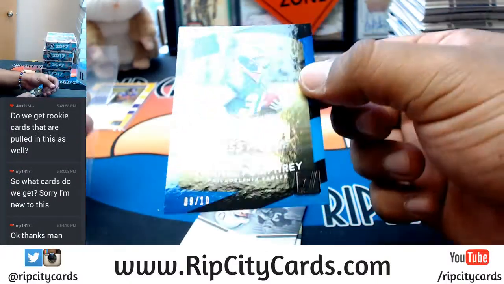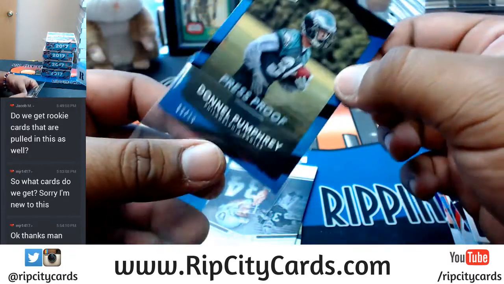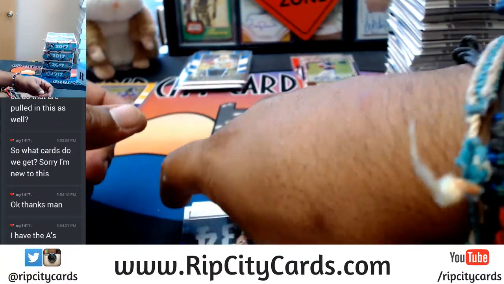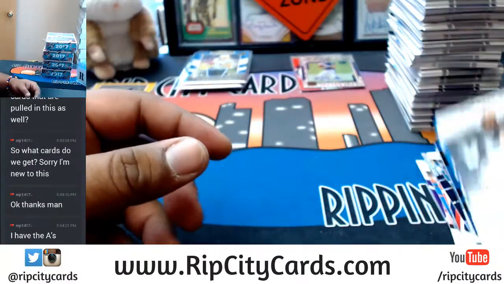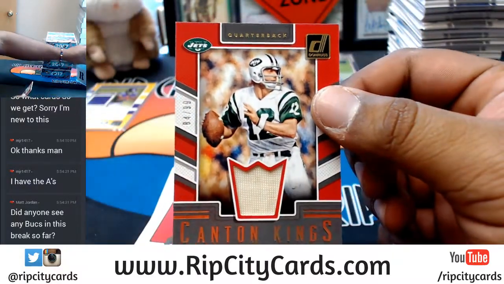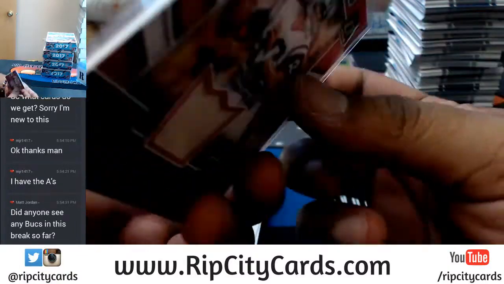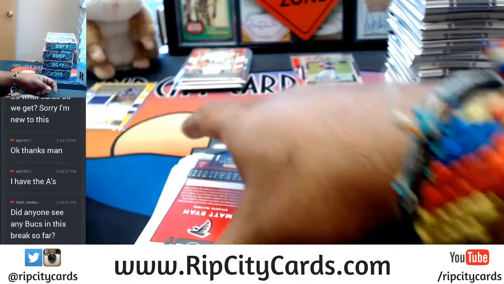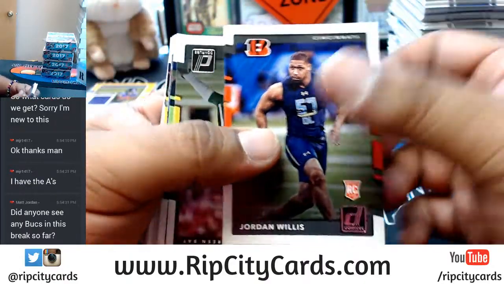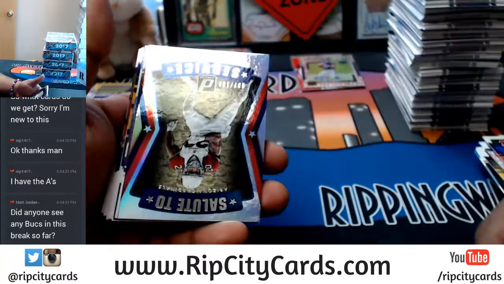No problem, Mr. J. Number 9 out of 10 for the Eagles. There's a little hit, Donald Pumphrey. You have the A's. Well, for the most part, first of all, good pickup on the A's because they hit a ton in Chrome. No Bucs yet. Oh, man. Game used, Joe Namath. That's nice, to 99. Whoa. Game-worn material for the Jets right there. There you go, Jets getting a little hit. No Browns just yet, though, Matt. I'll do a recap at the end of our autos and relics.